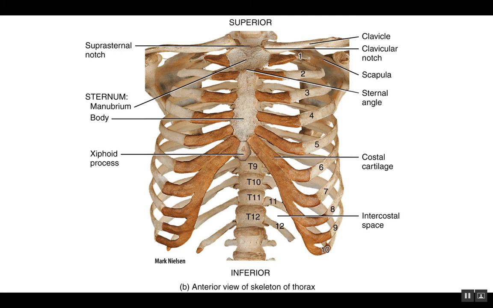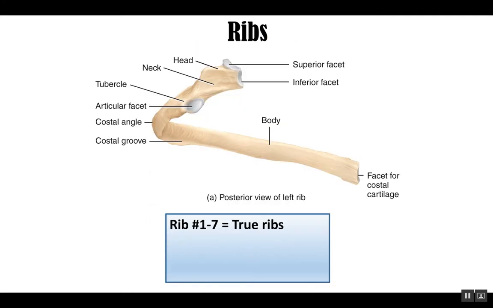11 and 12 are also commonly called floating ribs because they do not attach to any costal cartilage and therefore do not in any way make an attachment to the sternum. So if we go back again, we have ribs 1 through 7 being true ribs, 8 through 12 being false, but then the subcategory of the false ribs being the two floating ribs, ribs 11 and 12.